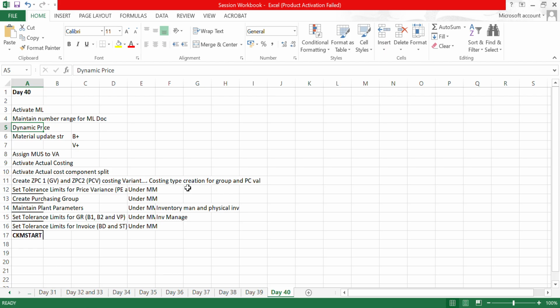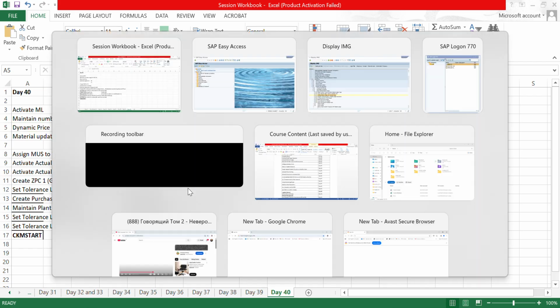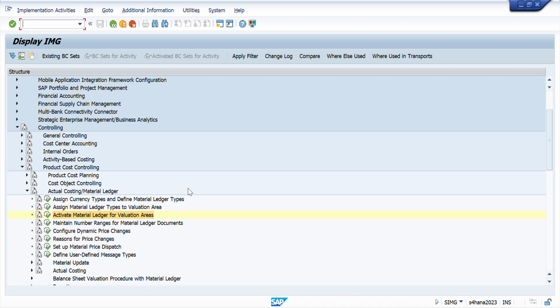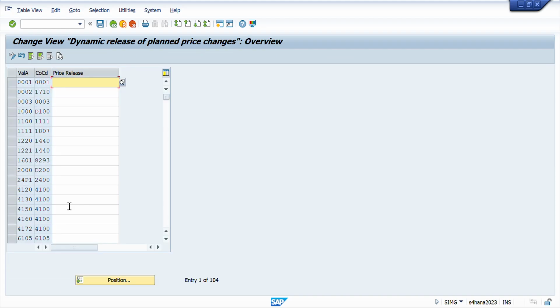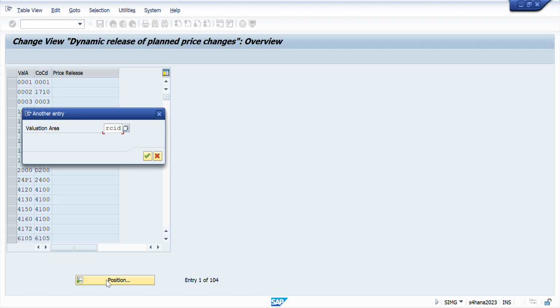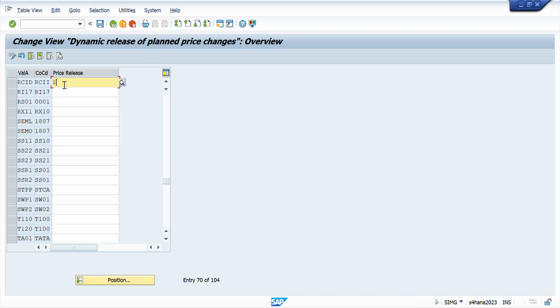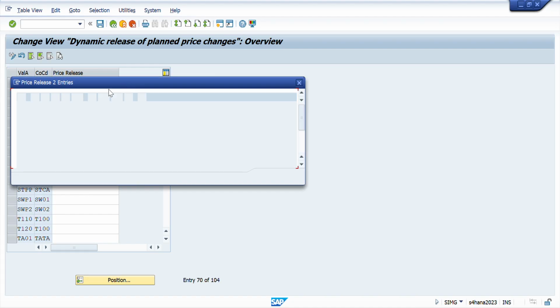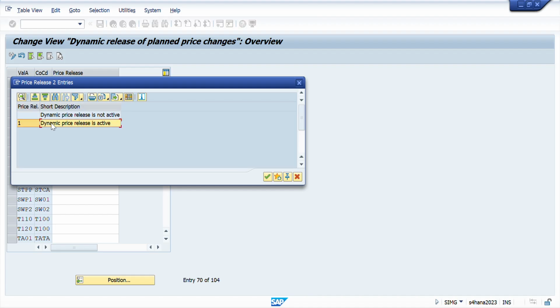The next step is the configuring of the dynamic prices. So under the actual costing and material ledger, we have the node configure the dynamic price changes. So here for my valuation area, which is RCID, I have configured the price release as dynamic price release as active.